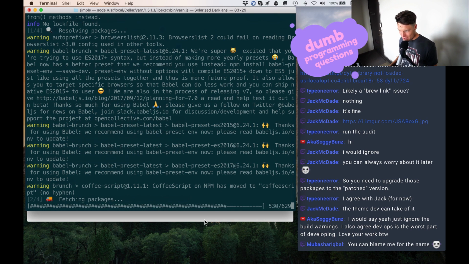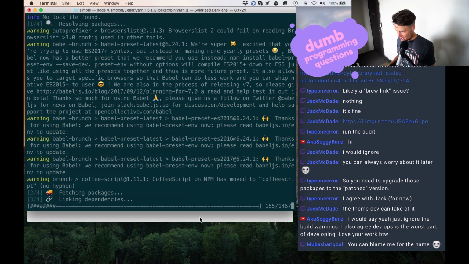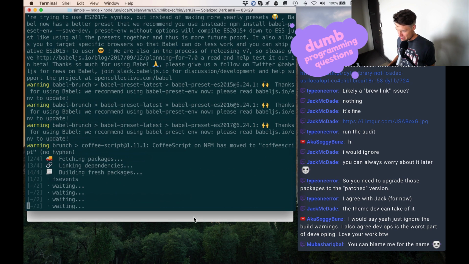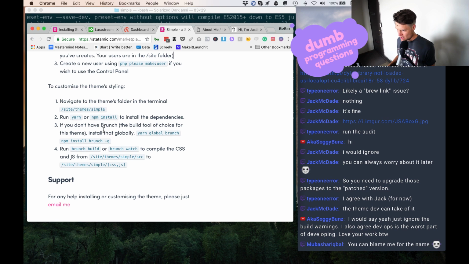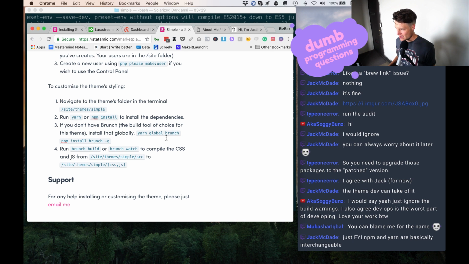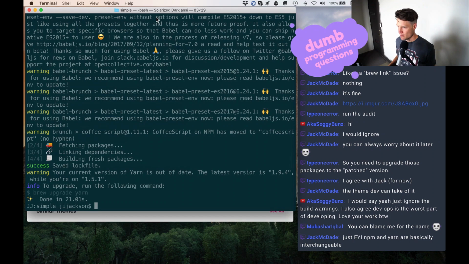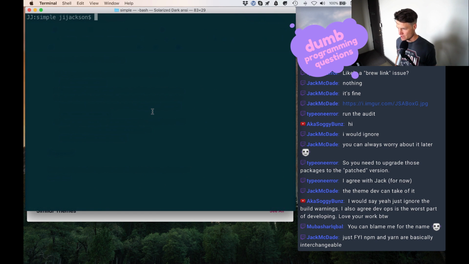But I got confused. I got confused because I knew it says run yarn or npm install, but then I got here and I don't see, I missed the npm install. These things were too close, and I thought that these were the same line of code, so I just ignored this. So now I'm reinstalling. Now I just reinstalled it.